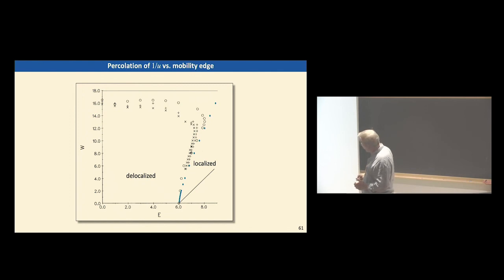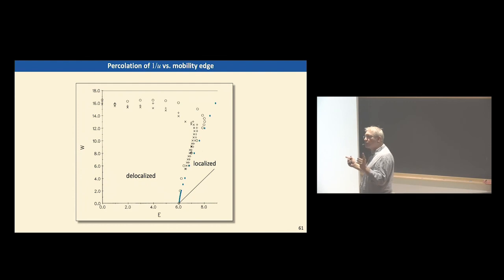So it means that all this branch here, you have two parts here. You have this branch here with relatively low disorder strength. And the mobility edge here, in fact, is simply a semi-classical object. It's where 1 over u starts percolating, where you have a classically allowed region. And when you reach a value of the disorder which is close to the maximum value of the kinetic energy, you are in a tight binding system.